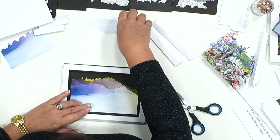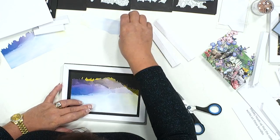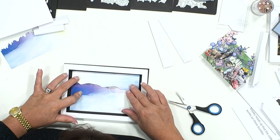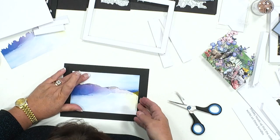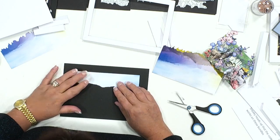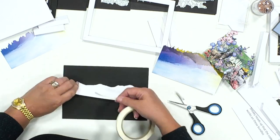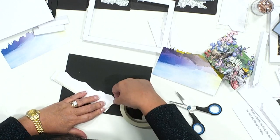And then my sky will go on next. But the first thing I'm going to do is, I think I'm going to put the sky on first, because that'll give me a better frame. Okay, so let's lift this one up and put the sky on. So to do that, I'm going to use a little bit of foam and take this round here.